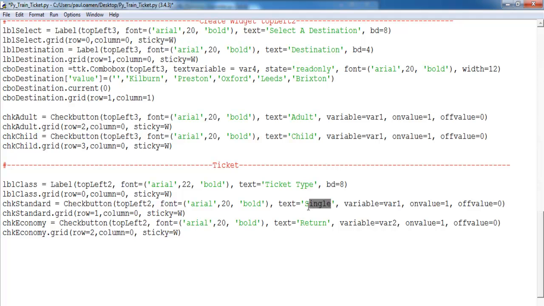So let's change the names. This is single. There, and the other one is return.